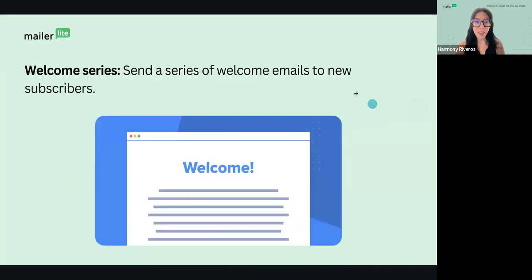scenarios here. So of course, one of the main things that you can do with an automation is the welcome series. That is, I would say, one of the first automations that you might set up as a beginner. This is to welcome new subscribers, and it can be created in many different ways. This can be when subscribers join a certain group that you have in MailerLite. Maybe you have a form. Either way, it is just a welcome email to say, this is our business, welcome to the newsletter, this is what you can expect from the newsletter. We typically do recommend always to have some kind of welcome series. If you are delivering a lead magnet, also a way.